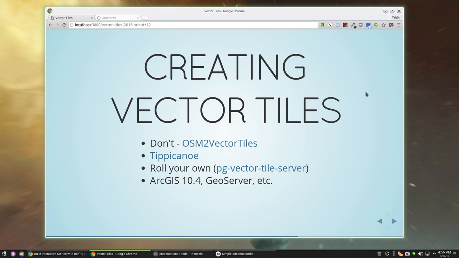That's the thing that can turn our 500,000 buildings and 300,000 parcels into vector tiles in about 15 seconds. It's really good. You can also make vector tiles live. You can do all kinds of stuff. I kind of rolled my own PG vector tile server, which you can go see that project. There's lots of different ones like that. And a lot of the mainstream tooling is getting Mapbox vector tile support, like ArcGIS 10.4. GeoServer has a GS-MVT extension you can use to make vector tiles from a WMS request. There's lots of different ways to make vector tiles now.